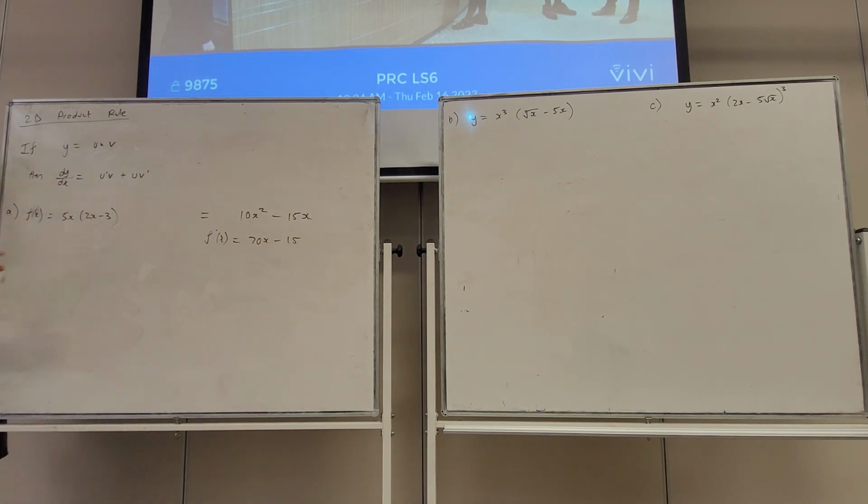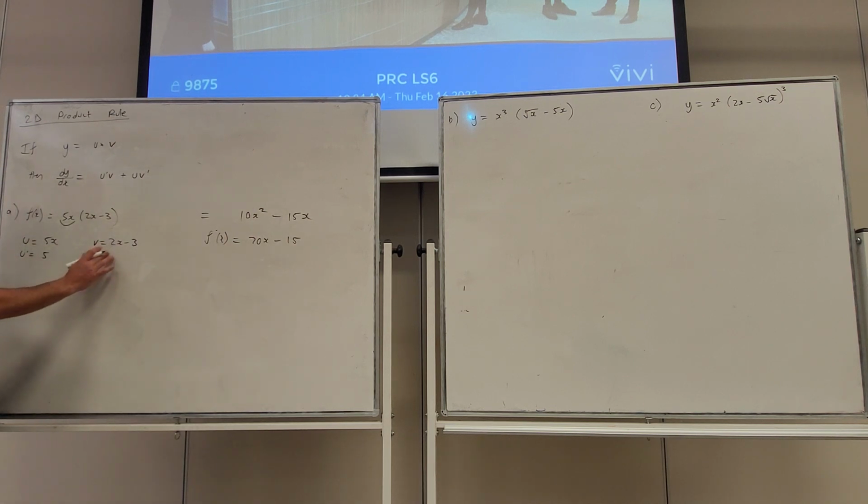So we need to identify, what are the 2 functions that are being multiplied here? Well, this is u, this is our first function. u is 5x, and v is 2x take 3. All right, we've got u and we've got v. Good choice of letters, right? They look pretty similar, u and v. So with my v's, I'm going to try to be very deliberate and have a real point at the end. Okay, and then u dash just means the derivative of u with regards to x, right? u dash, what's the derivative of 5x? 5. What's the derivative of 2x take 3? 2.